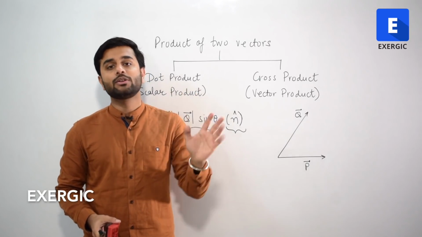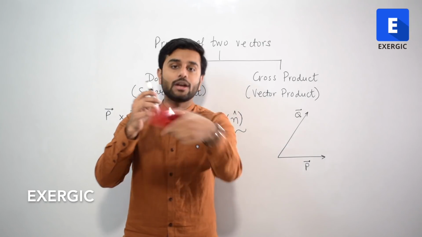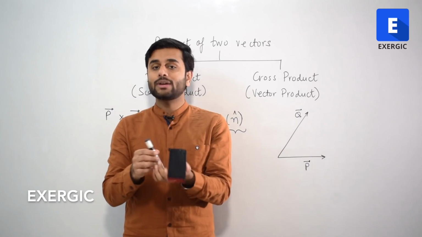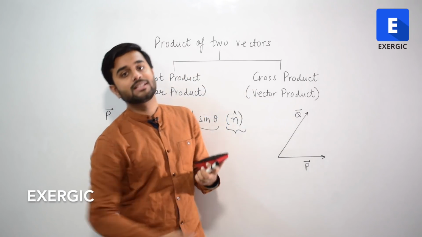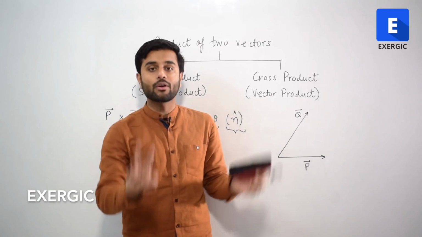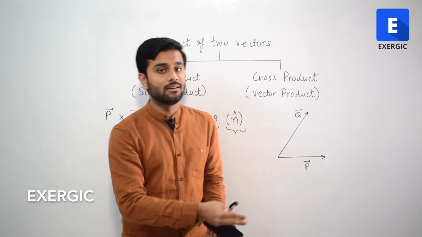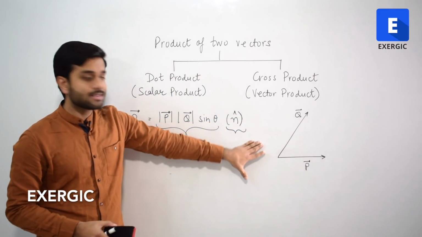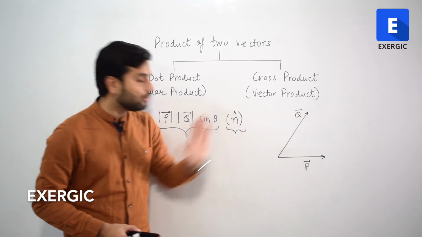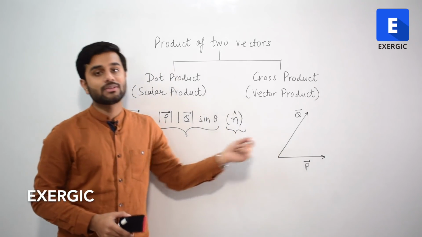In fact, any two vectors you choose, if you have one vector like this, the other vector anywhere you put, it doesn't have to be in the vertical or horizontal plane, you can pass one plane through both of these vectors, right? That plane can be horizontal, vertical, or at any angle. As long as you have two vectors, it is possible, correct? So whatever plane passes through the two vectors, in this case your mobile or laptop screen is the plane on which P and Q are drawn. So n cap represents the normal direction of that plane.